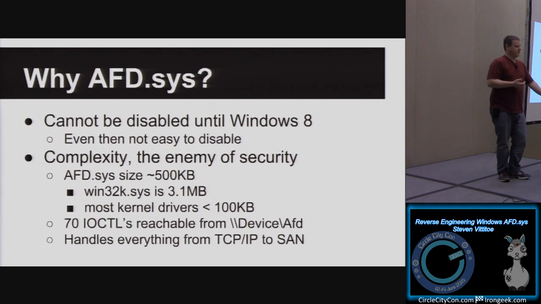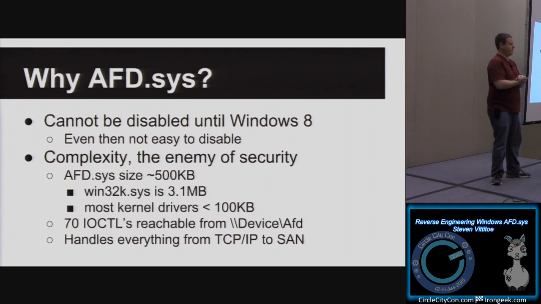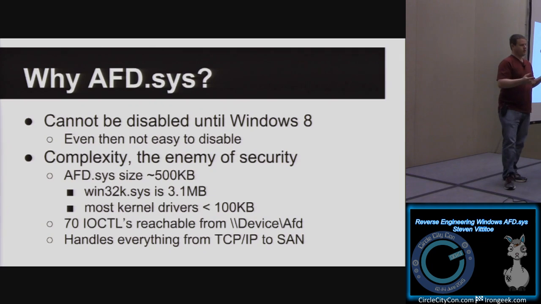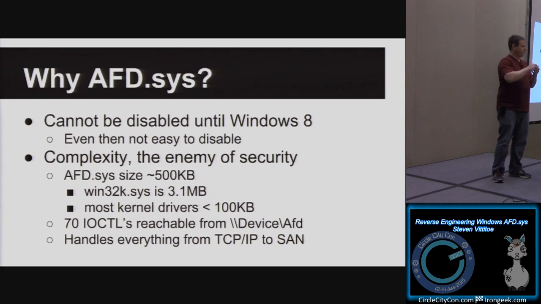And it is not something that's trivial to get through and reverse. And complexity being the enemy of security, it's harder to verify that the driver is doing what it's supposed to do. There's also a couple of interesting choices that Microsoft made when they were developing this. Number one is they put all of the SAN communications, so like storage over a network, is implemented largely in AFD. So this is not only for sockets, but also for network storage and kernel clients coming in. So there's a few things happening here that's more than just what it looks like on first blush.